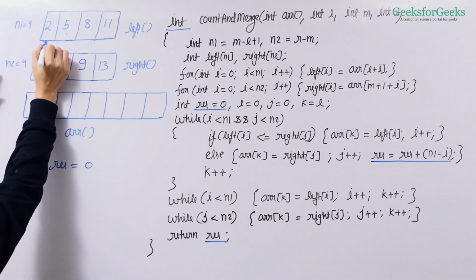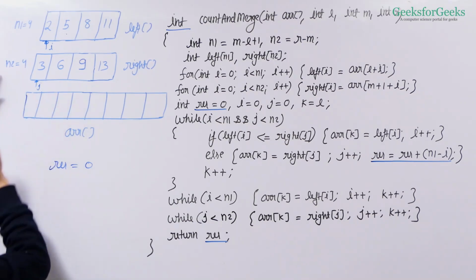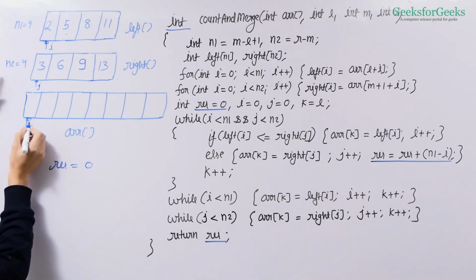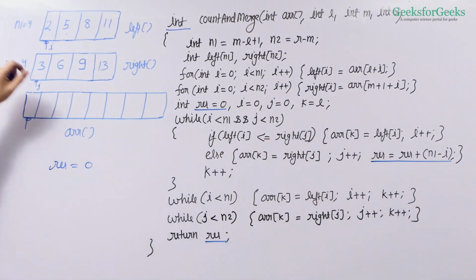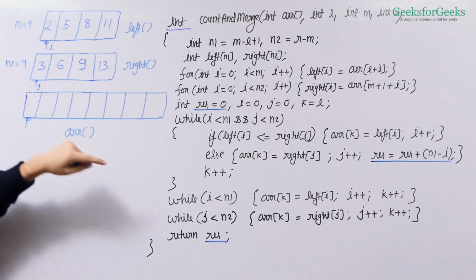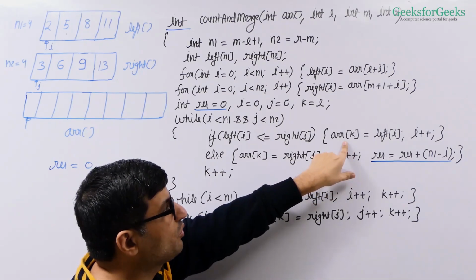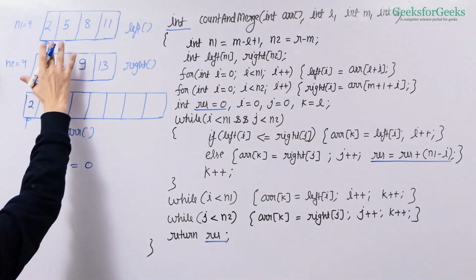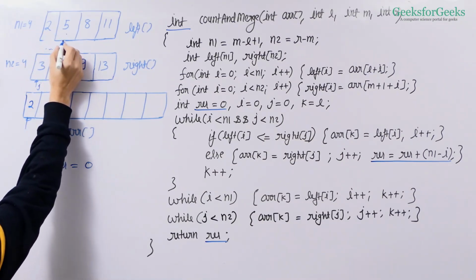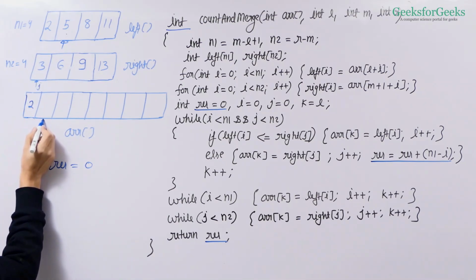So our I begins with 0 for the left array. Our j also begins with 0 for the right array. Our k begins with the first index of this array, right? Which is initialized as L here. Now we compare left I with right j. So we compare 2 and 3 and we fall into this case, left I is less than or equal to right j. So what are we going to do? We are going to copy this element 2 here in our original array and we are going to move I ahead to this point. So I moves here and now we are also going to move k to the next point.